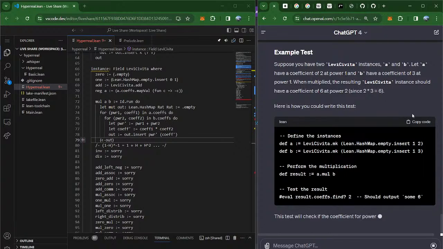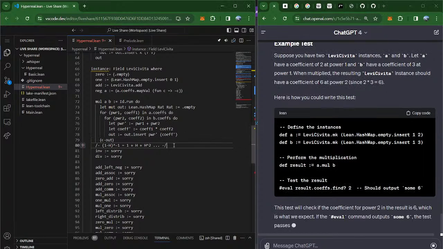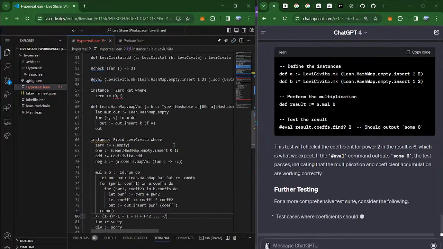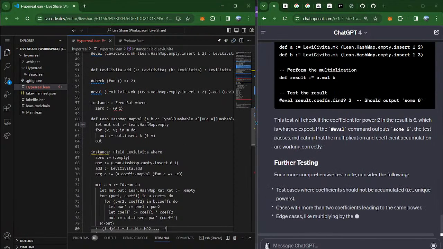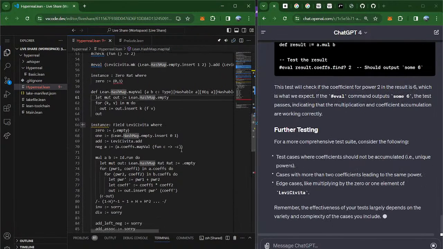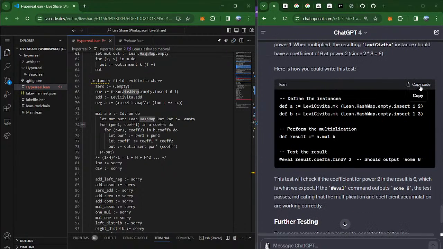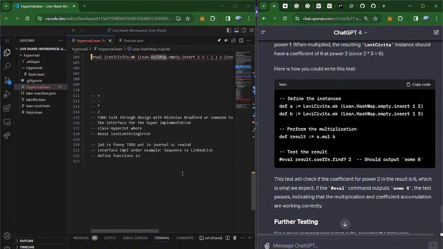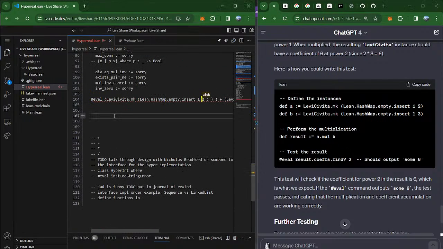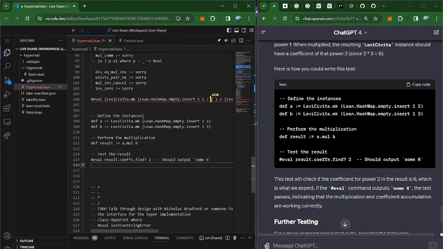Every time you see Std.HashMap, replace it with Lean.HashMap. Oh, I guess that was all of them. Now what's the problem with it? Okay, where should I put these tests? Should I put them right at the bottom? Yeah, just near the code.